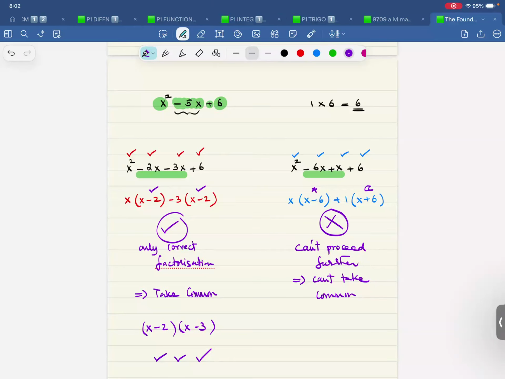Now, sir, how to identify this at the very first sight, that this couldn't be solved by middle term breaking? So we have to use the quadratic formula. You learn from experience, and you will also learn this in AS level maths in one of the chapters called quadratics. So wait for more details in AS level maths.